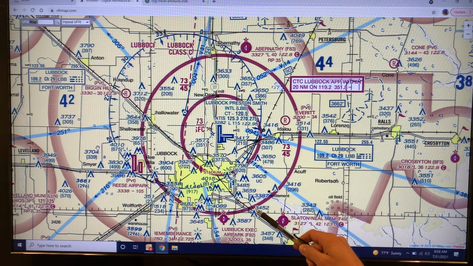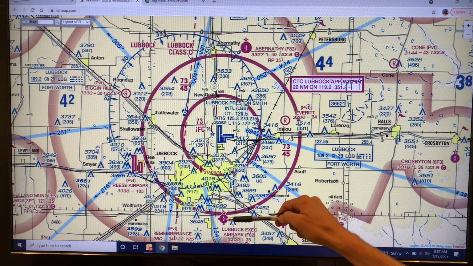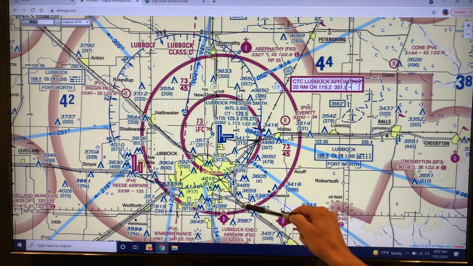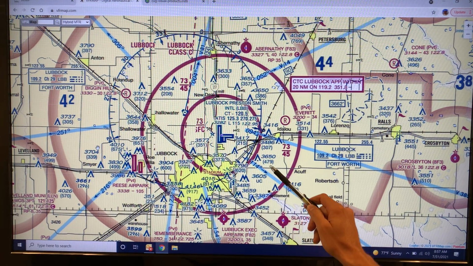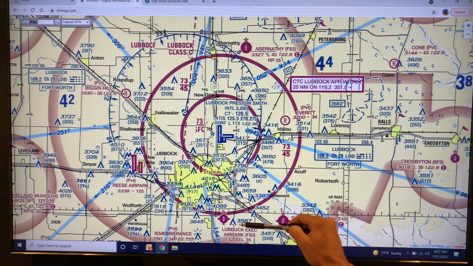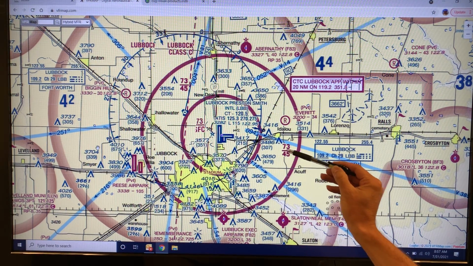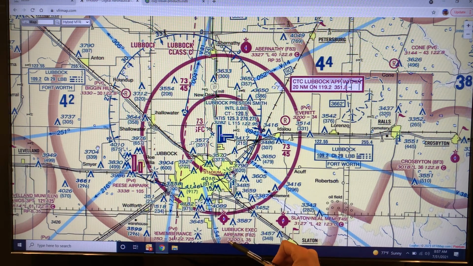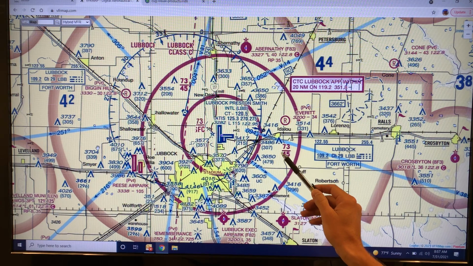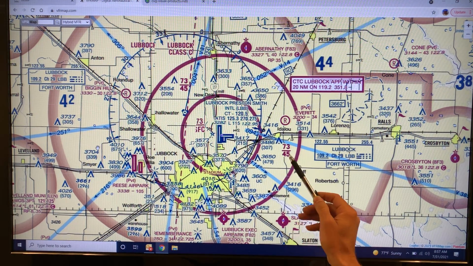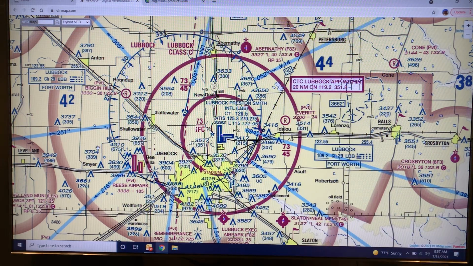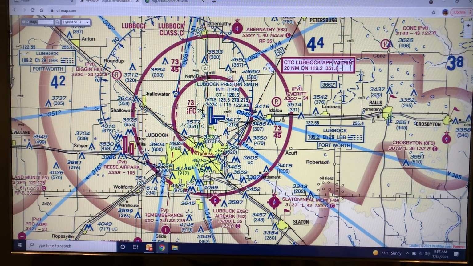And let's see, there's actually not any airports right underneath it. But say you're flying into Lubbock Executive and you need to fly a pattern like this, and you're gonna fly under the Class Charlie shelf, which is a common thing. You fly under it to land at this airport. That's fine as long as you stay under 4,500 feet MSL, which is pretty easy to do because Lubbock Executive is at 3,200 feet. So the traffic pattern is at 4,200 feet, which is pretty close, but not into 45. So as long as you stay below 45, you can fly under this without ever having to deal with the Lubbock control tower. So that's the designation of Class Charlie airspace.